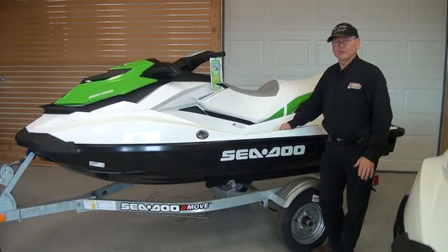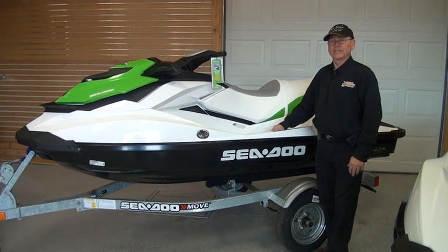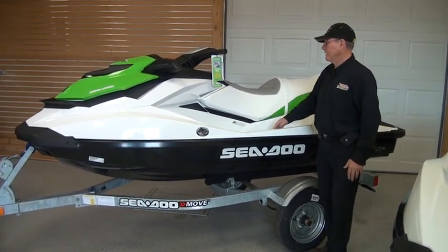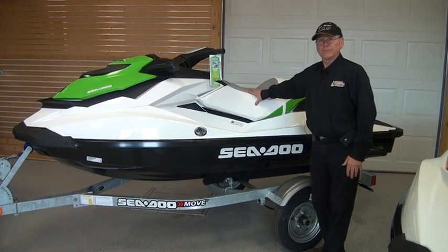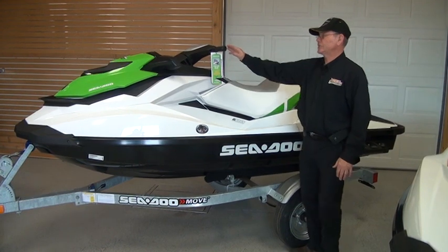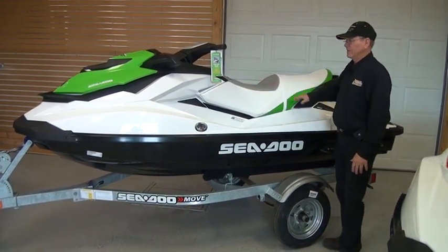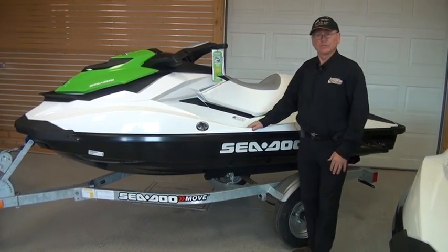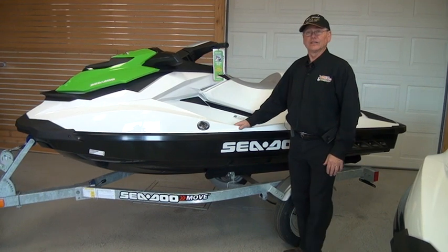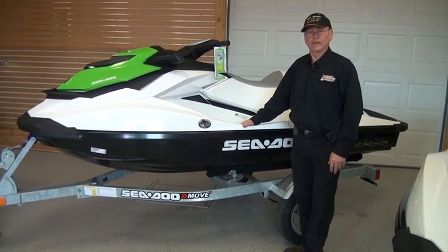If you're looking for an entry-level watercraft from Sea-Doo Watercraft and Ollie Service here in Alexandria, I invite you to come in and take a look at the SE-130 watercraft. This is one of the most popular watercraft in the world, number one selling watercraft. This has brakes, neutral, mirrors, room for three people on it, 130 horsepower, plenty of room to ski and tube with, very fuel efficient. We invite you to come in, take a look, make your best deal at Ollie's right here in Alexandria, 1213 Broadway.